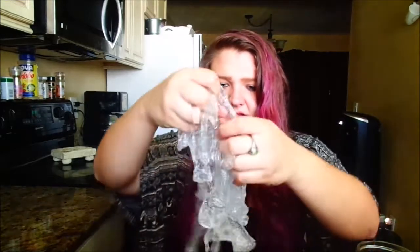I think I might have put too much borax. Oh, it's becoming bigger. Oh, this is getting hard. Oh no, I think I have too much borax in there. Okay, I'm gonna use my hands. Ew. Oh, I think I messed it up. I think I put too much liquid in it. Come back! Aww. I didn't mess it up. Oh my gosh. This is so freaking cool.